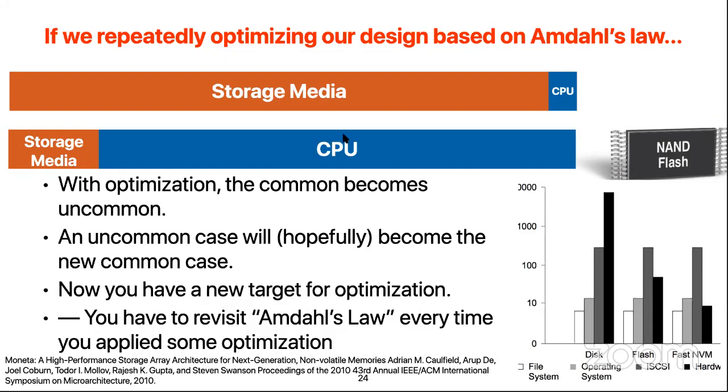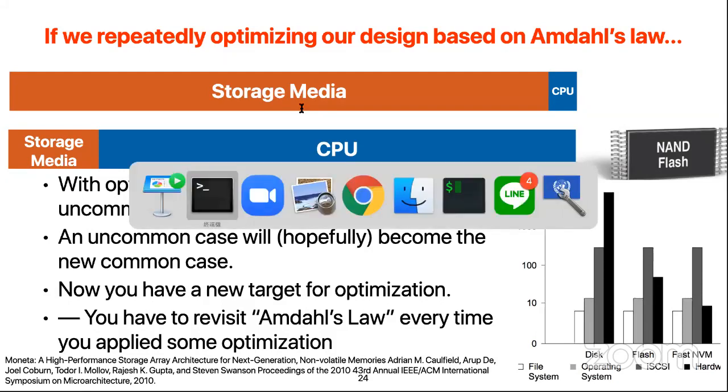However, thanks to the effort of a lot of algorithm designers, programmers, and even computer architects, we make the computer CPU or GPU a lot faster. It turns out that if we keep improving the CPU part, eventually it will become really, really small. But the problem that you keep ignoring will become more of an issue.